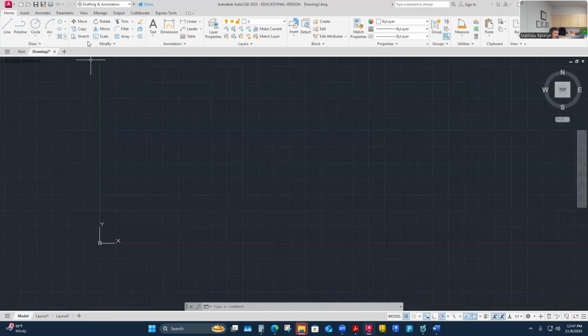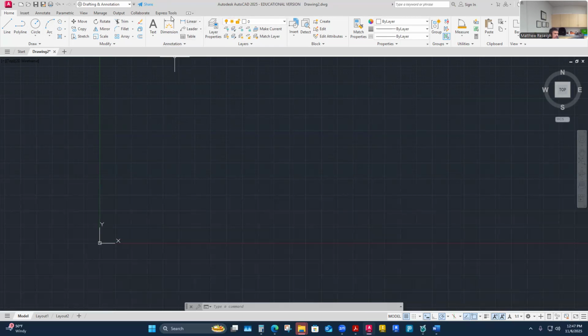Okay. So palettes, we've talked through these. Some of these we're not going to use so much, but we're going to use draw and modify. We'll have to get familiar with the layers. There's a lot of little intricate commands in layers, but we're going to use it pretty basic. Everything I'm going to show you here is pretty 101 level stuff. I'm trying to keep it simple, stupid. It helps me too, actually. So it's not you, it's me.